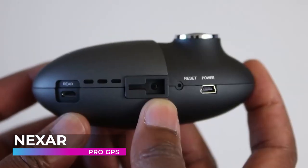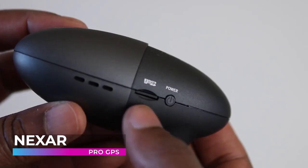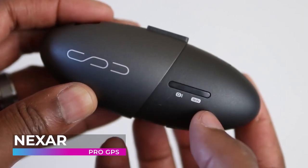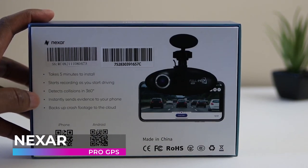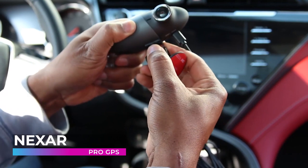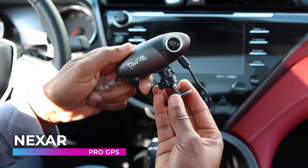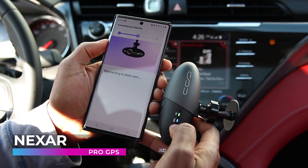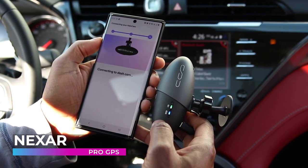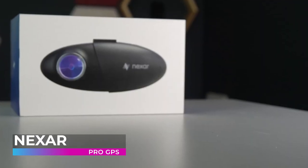And that's not all. Using cutting-edge technology, the Nexar Pro can create a post-accident report by itself. It records the camera footage and notes important details like speed, the force of the impact, and the location where it occurred. This camera even keeps your car safe when you're not around. Use parking mode and the Nexar will sense even the tiniest impacts and turn the camera on immediately. No matter where your car is, it's safe with the Nexar Pro. When it comes to the top 5 best dashcams of 2022, the Nexar Pro GPS has more than earned its place on the pedestal.